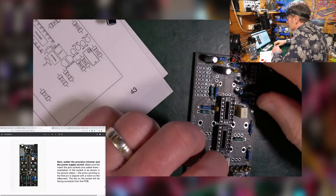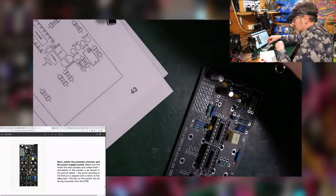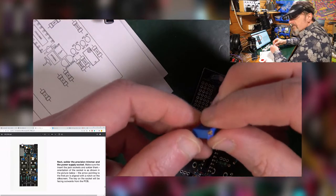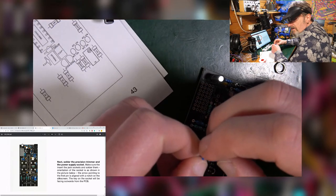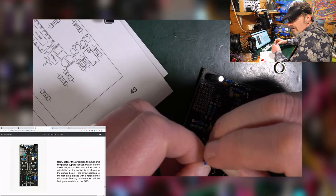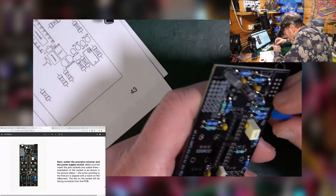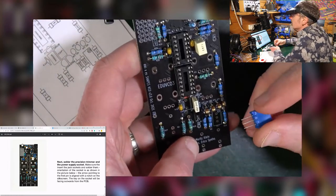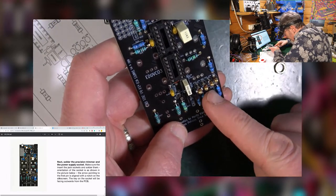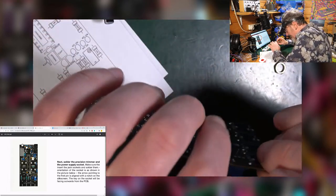So next, solder the precision trimmer and the power supply socket. Okay, this is the little trimmer, this blue thing. Right, I'm upside down. No, I'm not. I'm the right way around. This goes down here somewhere. So I've got three legs. And on the silk screen, it's got a picture of where the screw should be, this thing here. So that's nice and easy. That just pops in there. Lovely.